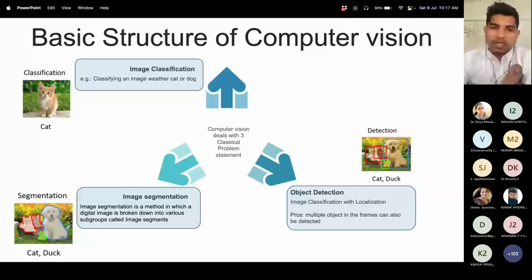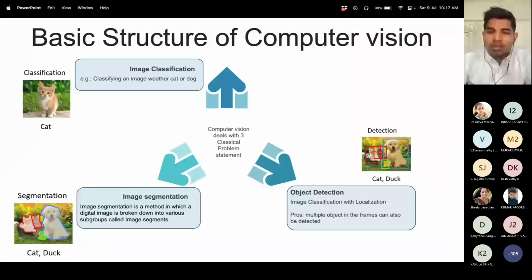Annotation means giving a label within the image, like this is a dog, or this is a cat. The annotation effort for a segmentation model is quite high, because for each and every pixel we need to draw it. So it gets very tedious.